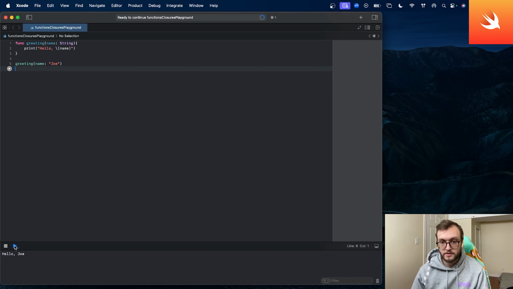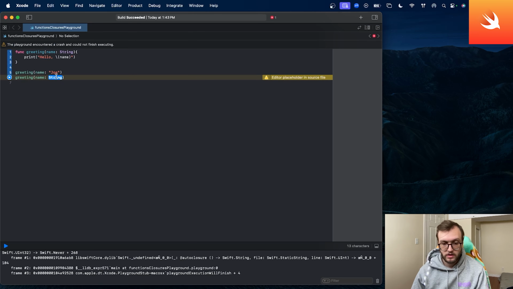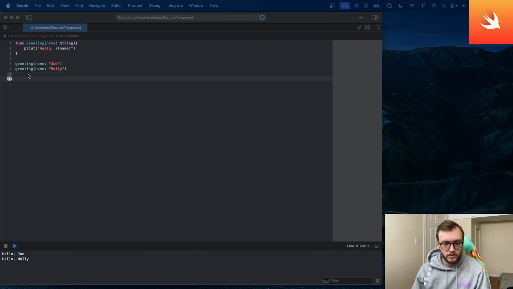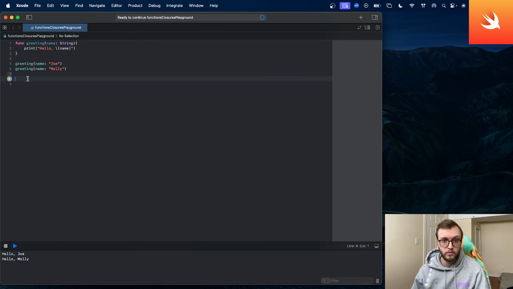Once we run our playground, again, mine's not automatically running, you might just need to manually press this. You'll see in the console, hello Joe. And every time that we call upon this function, I'm going to type greeting again, use the autofill features to go quickly. And maybe this is, I don't know, Molly. It'll pass along that string of name that is within those parameters in order to give that information to that function, pass along that name, and print out that name. Pretty cool stuff, right? Let's now define a function that's going to have a return value.